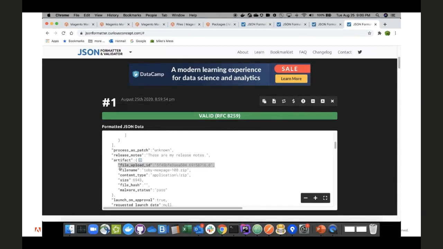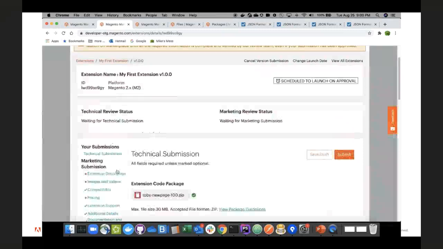And I'm just going to go to our UI. I'm going to hit refresh. And then you'll see that we actually have this zip file associated to this version. That's everything that I wanted to show you. We did file upload, and then we associated it with this specific version.